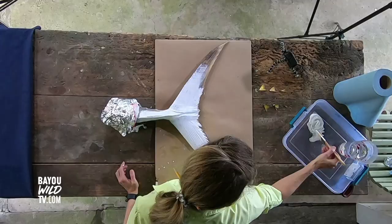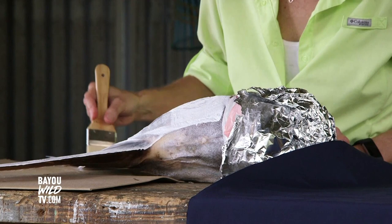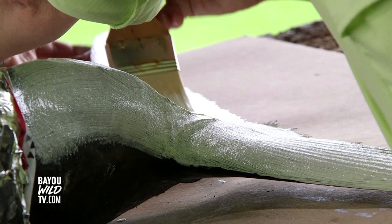With something like the speckled trout, you brush in the direction of the scales so that you're not pulling the scales back and loosening them up where they come up with the print. Something like the tuna may not matter quite as much, but you're dealing with brush strokes appearing on the fish. Without a lot of pronounced scales, you really see those brush strokes, so you want to find a balance between brushing it on and removing the brush strokes. Each one poses its own set of challenges and opportunities to make a really good piece of art.